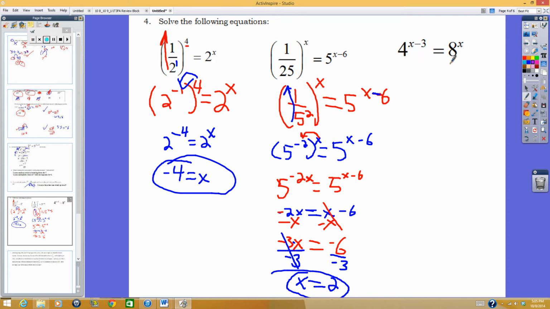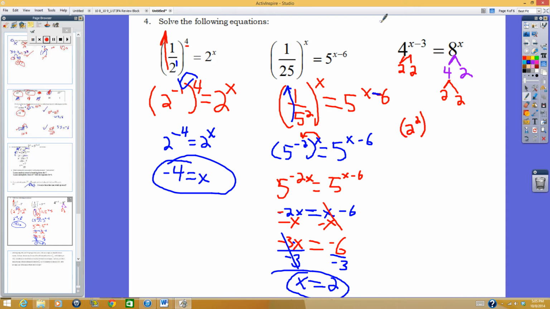This one's weird because you have to break down both sides. Let's pretend you didn't know that, because I know we've done some problems that look like that. 4 looks smaller, right? So I'm going to break down the bigger number with a 4. 8 divided by 4 is 2. Wait a second. I don't have the same number. So you keep breaking this one down. 2, 2. And since we have a base of 2 going on this right side, I know I'm going to need to break this side down also, right?